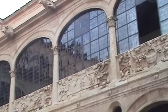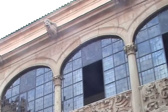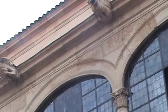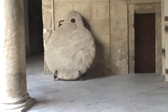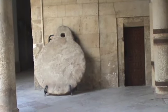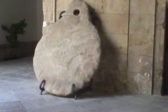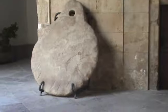Notice the gargoyles up on top, and she indicates, although we're not quite sure exactly how, but they create a unique effect when it rains, bringing the water together and perhaps shooting it out in some fashion. This stone is interesting because apparently it's Celtic, and it was found in the mountains nearby, was used as part of a grave site. But when you look at it, you can realize that this was some considerable effort to create. It's rather thin. It has that hole. It has that design. What was its purpose? Was it the cap of the tomb, or what?